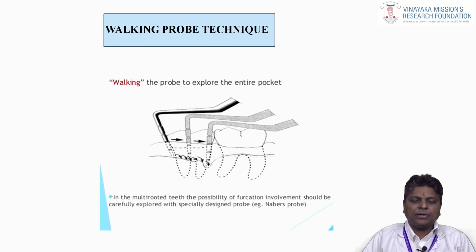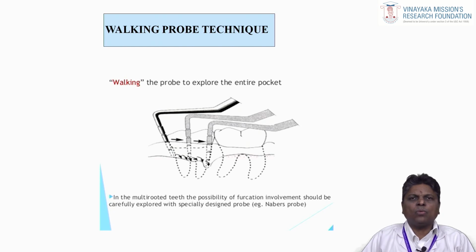And we can find it out with the probe. There are 3 generations of probes at present, and the 4th and 5th are under research. But we are discussing those things in the diagnosis chapter, so we are not going deeper into that. So the relevant things that you should know, I want to discuss here. We have to keep the probe parallel to the long axis of the tooth and you have to probe towards the adjacent tooth surfaces.